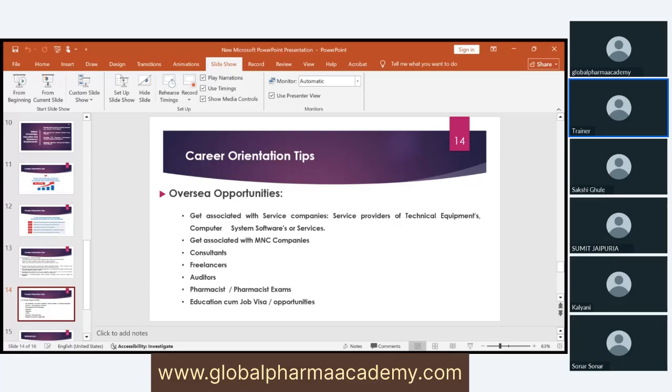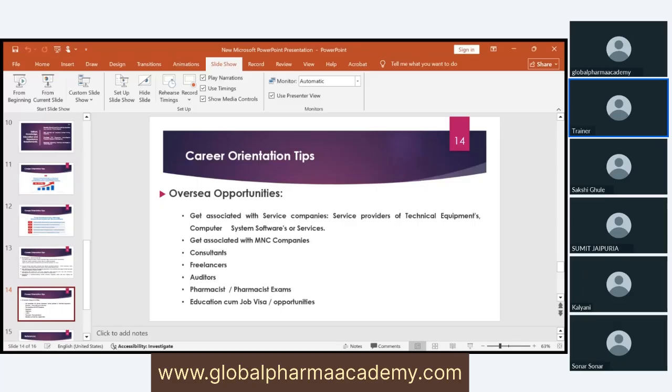Then we saw about the skill sets, knowledge और education क्या चाहिए, like industry में job मिलने के लिए. That we saw. करियर ओरिएंटेशंस में हम लोगों ने देखा कि कौन से इंडस्ट्रीज हैं जहाँ पे फार्मेसी ग्रेजुएट्स को जॉब मिलता है. एंड देन करियर ओरिएंटेशन टिप्स में आगे हम लोगों ने देखा कि कौन से इंडस्ट्रीज हैं, फार्मा कंपनीज हैं इंडिया में, या कौन से जॉब रोल्स हैं, या कौन से एरियाज और लाइक पे स्केल क्या है उनका.